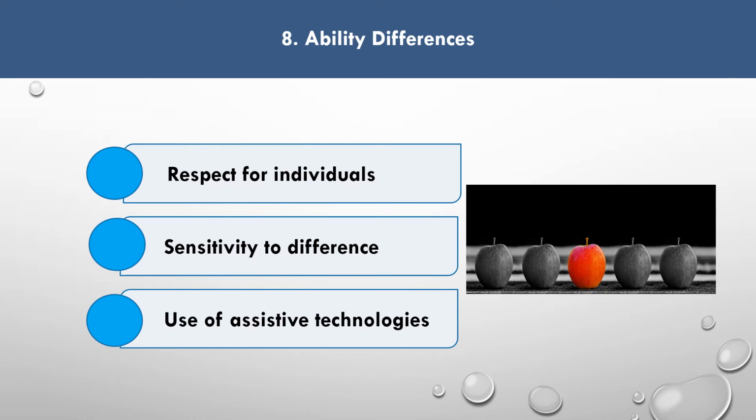Ability differences. People with hearing, vision, cognitive ability, or physical ability differences can be at a significant disadvantage in today's workplace. Success starts with respect for individuals and sensitivity to differences, especially in a diverse setting. Investing in a variety of assistive technologies can help create a vital link for thousands of employees with disabilities, giving them opportunities to pursue a greater range of career paths and giving employers access to a broader base of talent.